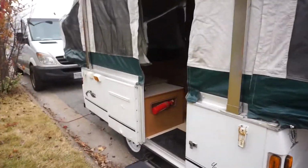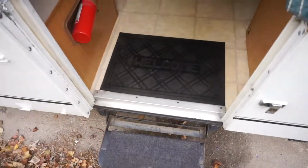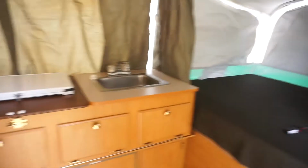Alright, let's take a look at the interior. Alright, once we come in here, you'll see that it's in very good shape. This is the forward-facing bunk. All of these vinyl panels unzip and open up to a screen, so you can let all the light and air through. When they're shut, they provide complete water-resistant protection, whether that's the rain or bugs or anything else that might be coming your way.